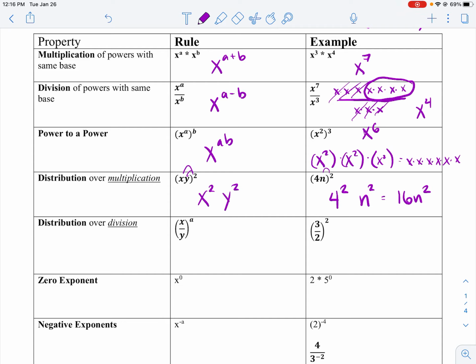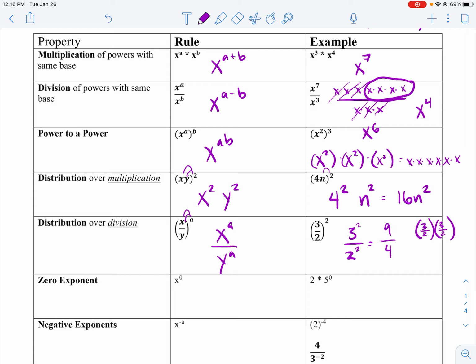How about the next one? Same thing with multiplication. We multiply that a to all of our pieces in here again. Make sure that every piece is getting raised to that a power. So here, 3 squared over 2 squared. It distributes to both the top and the bottom, and that's just equal to 9/4. But let's take a look at what 3/2 looks like.